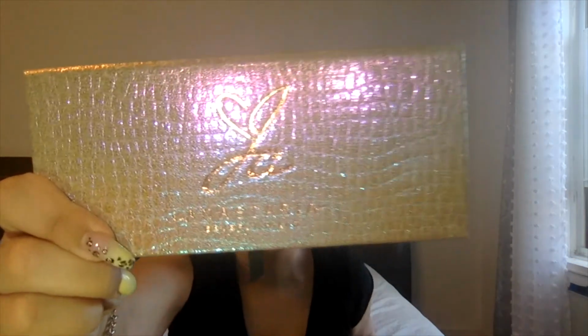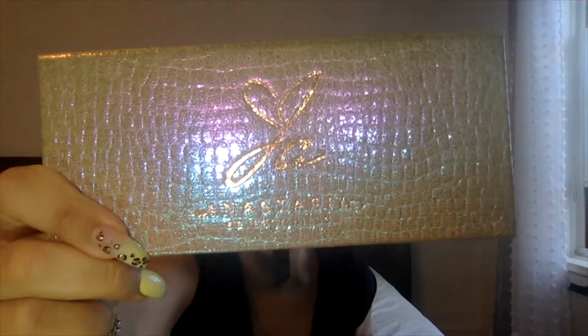This is usually the eye look that I go for, and I'm gonna be using the Jackie Aina Anastasia Beverly Hills collaboration that she had. It came out last year. This is definitely one of my favorite palettes.